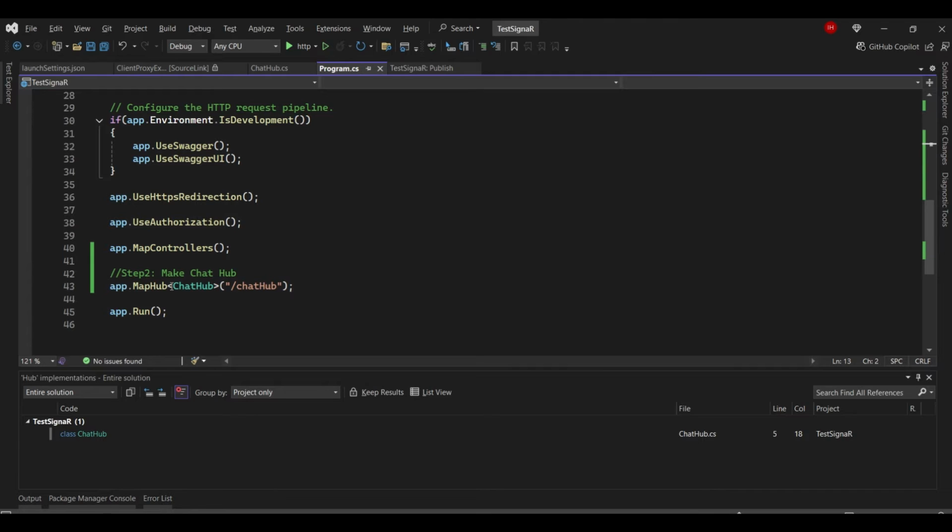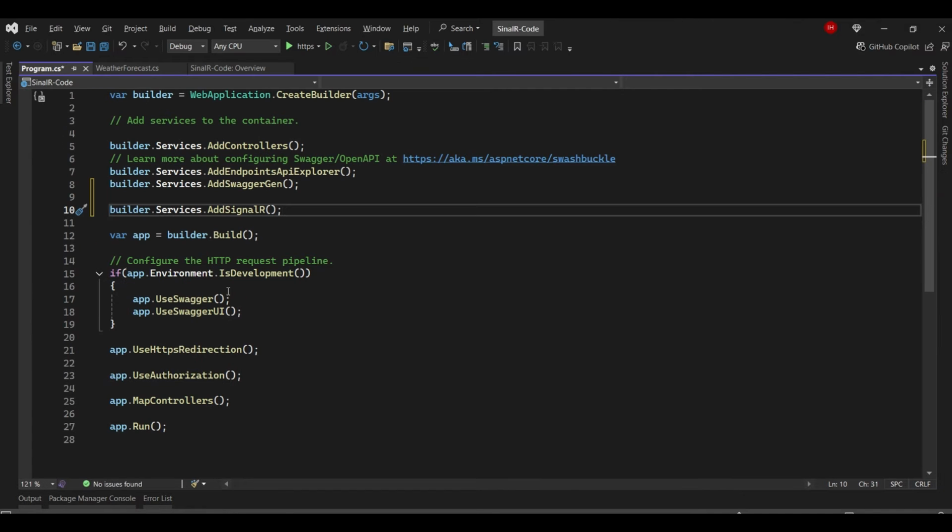It is responsible for your real-time communication, making sure the message you send to a different user is delivered to that user. So the hub is important. If you don't create a hub, your real-time communication will not work. Let's copy this and make sure it is before app.Run. Go to the other application.